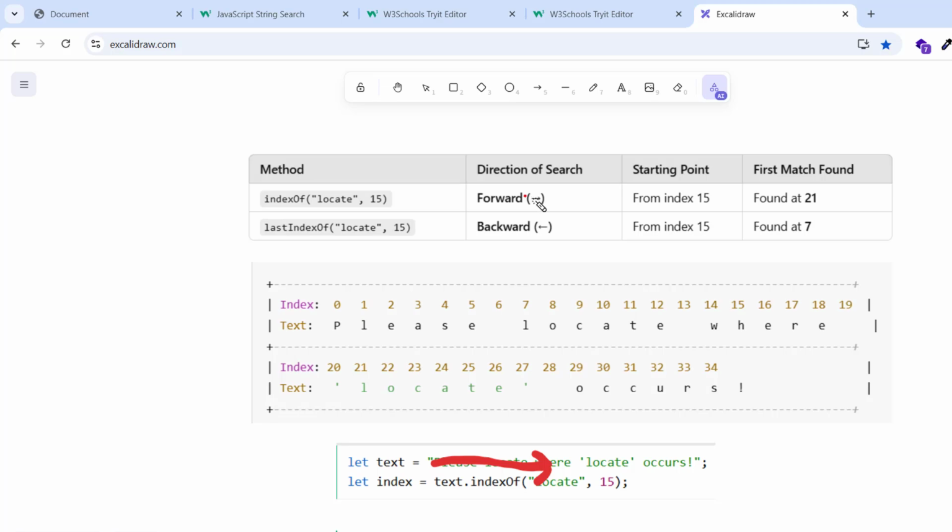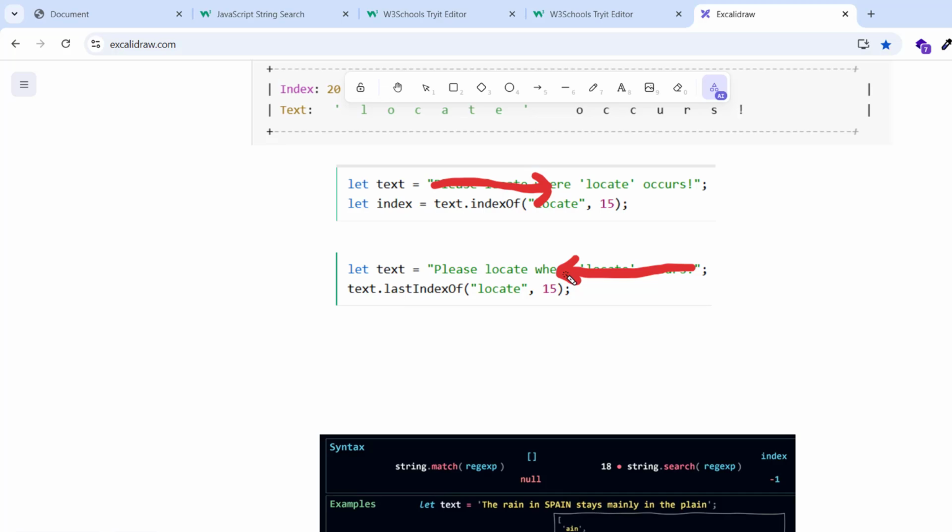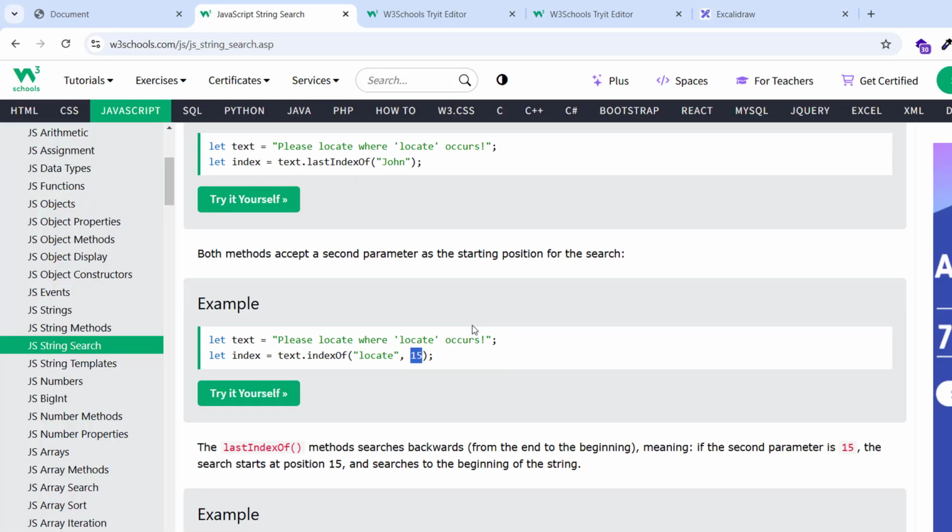indexOf looks in this direction, and lastIndexOf looks in the opposite direction. They ignore the last portion, start from here and proceed in the opposite direction. I hope that makes sense.